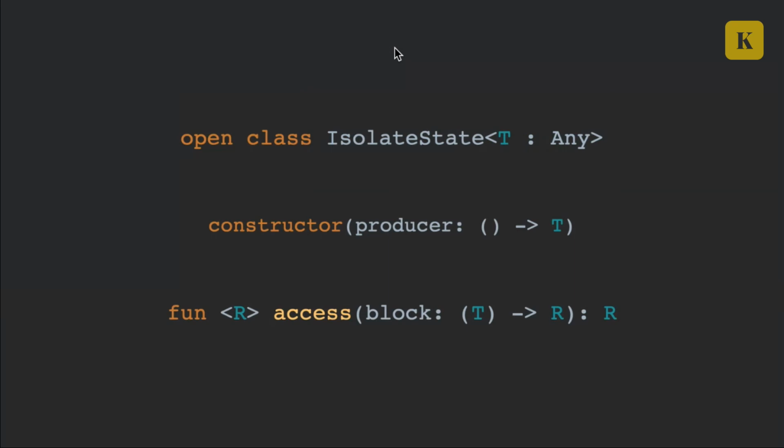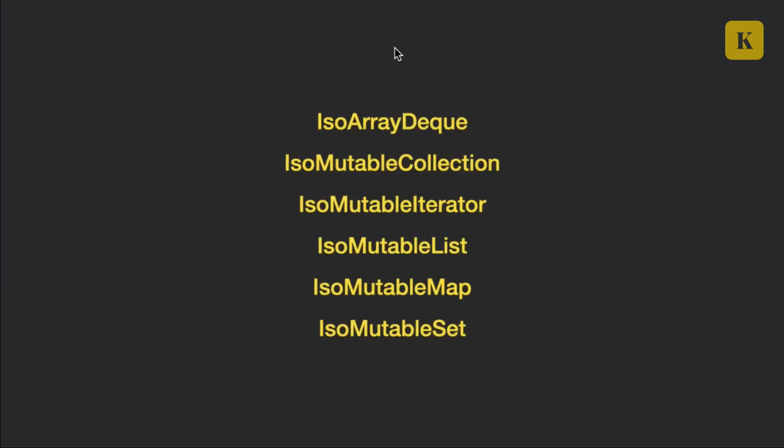There's a function called access, which takes a block, and the parameter to that block is the mutable state, and you have an optional return value. That's how you get that stuff out of it, like in that last slide. Everything gets run in that state thread, and it's able to maintain that mutable state internally. So we have a collection of collections that are mutable but safe to use across threads.